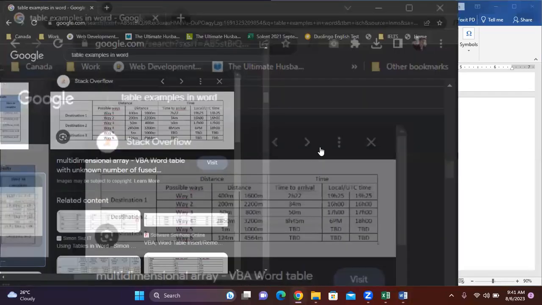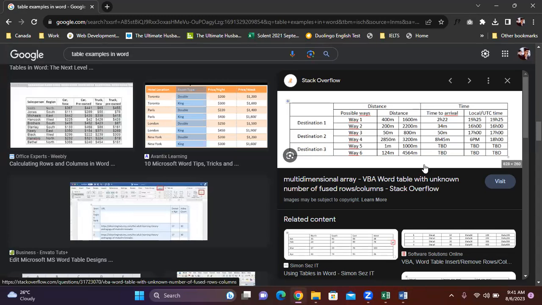Now can you tell me, for this table, how many columns and how many rows do we need for this one? Can anyone tell me?